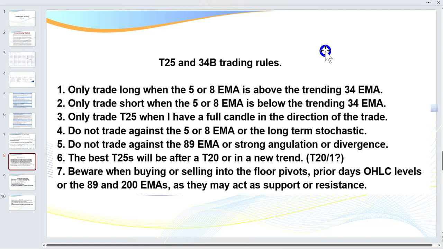When it comes to the T25 and the 34B — the T25 is the old floor trader strategy. We get a two-to-five candle pullback in the direction of the trend, and for those who know their chart patterns, what that ends up setting up is a flag pattern in the direction of the trend. It doesn't matter if it's in a really strong trend — whether you have a one-candle pullback or a seven-candle pullback, they're all closely related to a T25. Then we've got the 34B — one of our very robust, high-probability trading strategies.